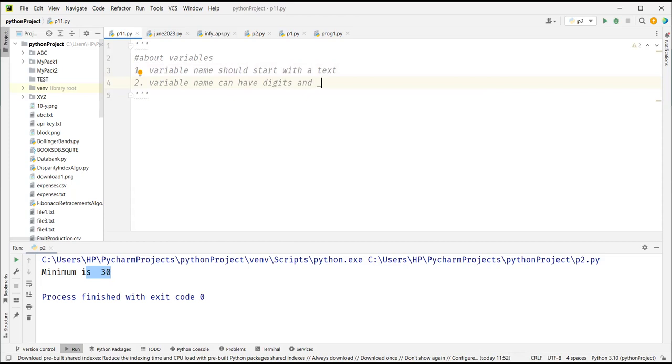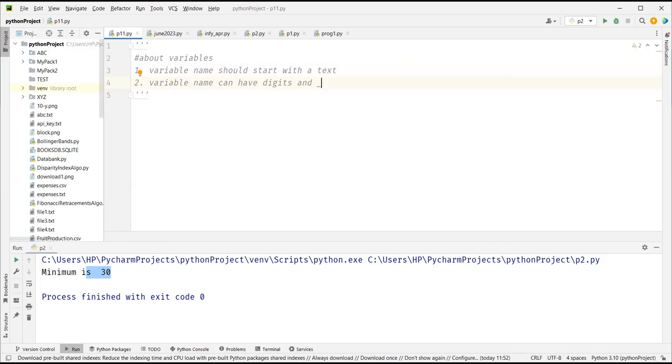Then you have numbers, digits like 0 to 9, right? Then you have alphabets. Now, alphabets are case sensitive in Python. So capital A is not the same as small a. So it can have 0 to 9 digits, capital A to Z, small a to z alphabets, and underscore.